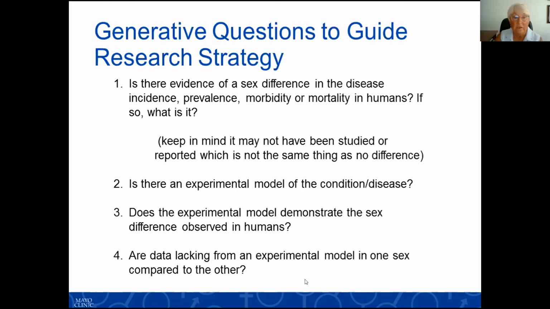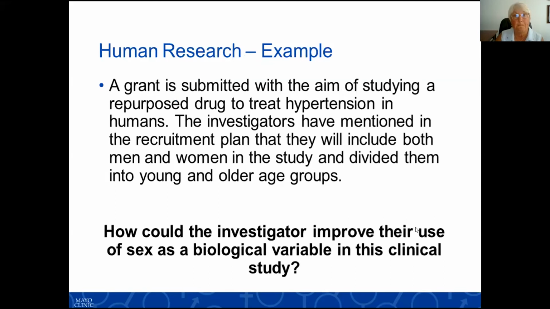And finally, are data lacking from an experimental model in one sex compared to another? And if this is true, there are ways to use the data that's available in one sex to design experiments to include the other, which will also help you to calculate an effect size or power calculation for the number of animals that you'll need.